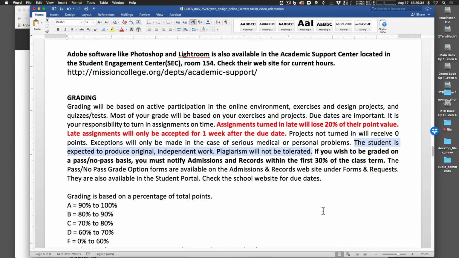So in this class, you can use content for your websites for assignments that is from another website. What I mean by that is, say I have you do an assignment where you do a news article or something. You don't have to write the article yourself. You can just copy and paste from another website. And I'll let you know on a case-by-case basis on that kind of thing.